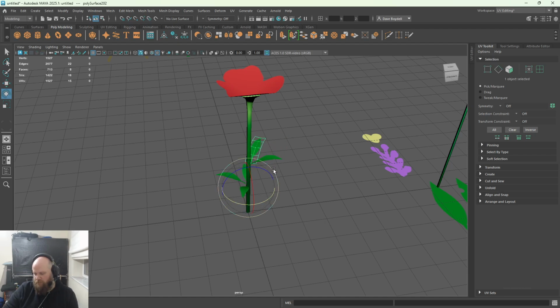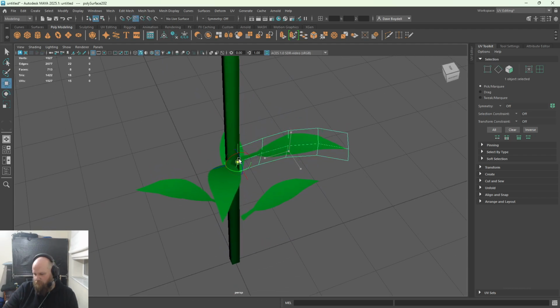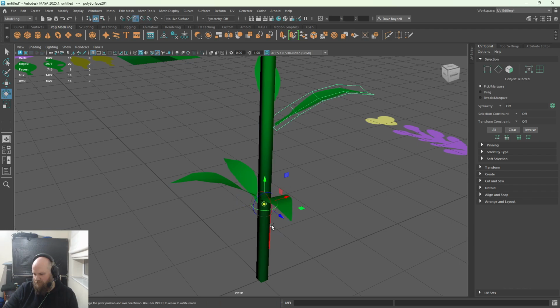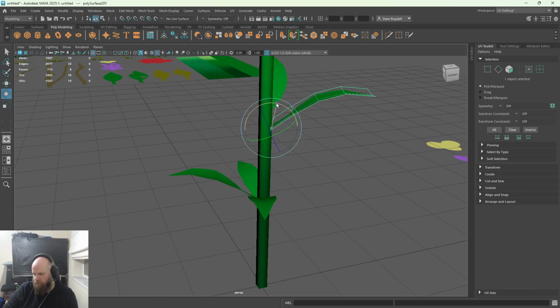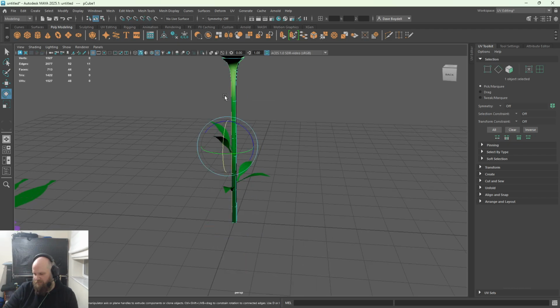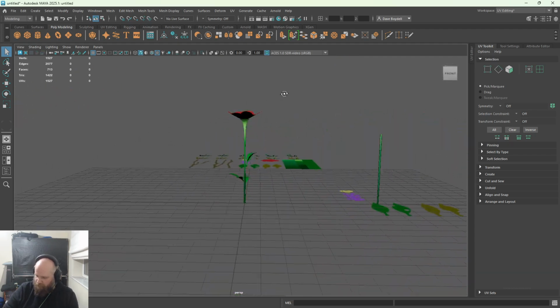Now again, this is just paying attention to nature, just kind of knowing how plants and petals bend with gravity. It makes it a bit thinner in the middle. There you go. Boom. Isn't that lovely?